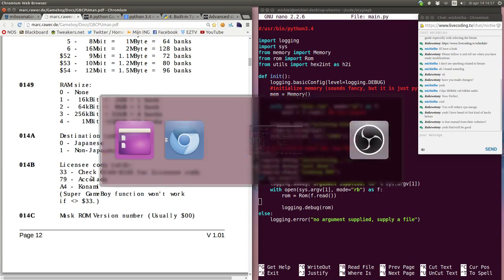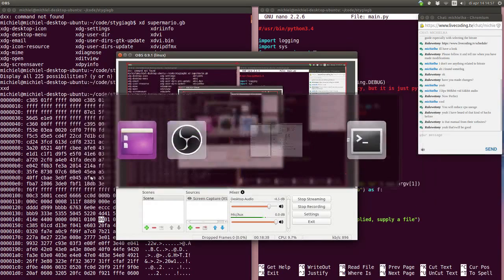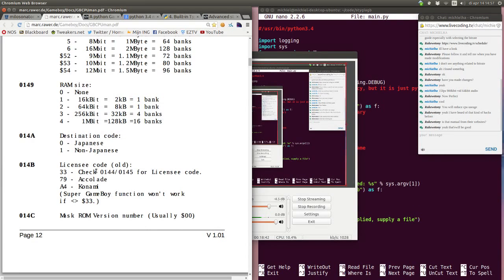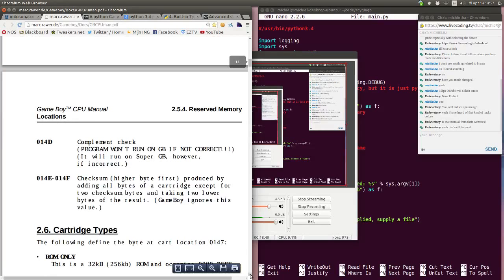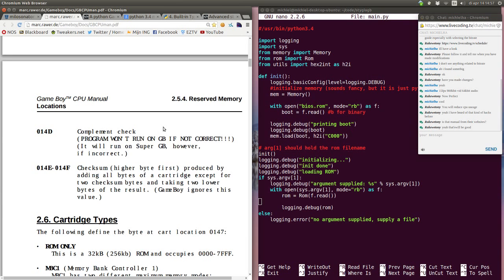And the next is the license code 01. More interesting stuff. Yeah, so this is something that is notable. In order to check if the cartridge is inserted correctly, first of all you had the Nintendo scrolling, but that's more of a copyright thing. So people are not allowed to copy that bit of code, so illegal cartridges would actually be illegal if you copied them. That's why they copy the Nintendo thing.